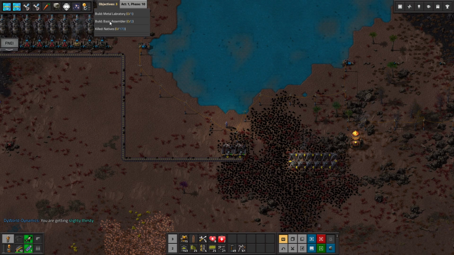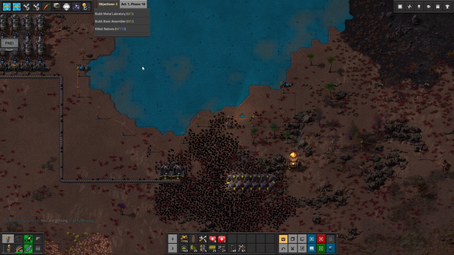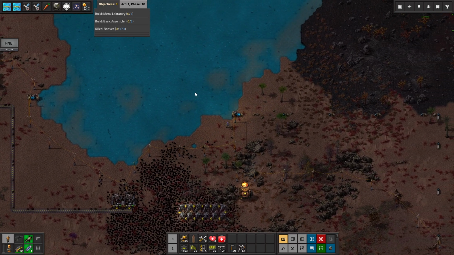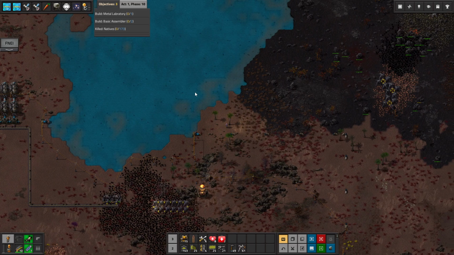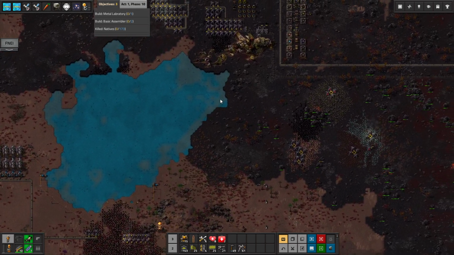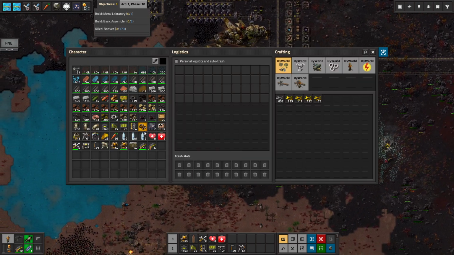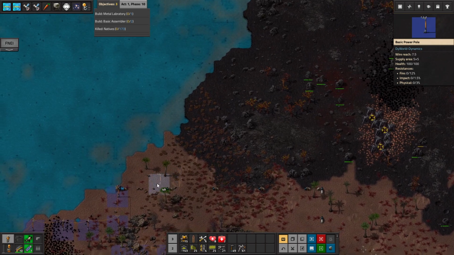We also need the metal lab and kill some natives, and I kind of want to do that before we start the mole. So let's go up this way just for a second, because the mole is going to be so good to set up. Let's drag the power poles as well, since I know it's going to be needed.